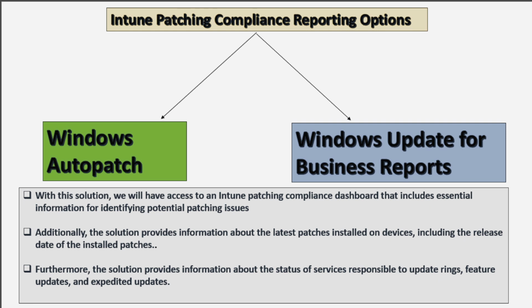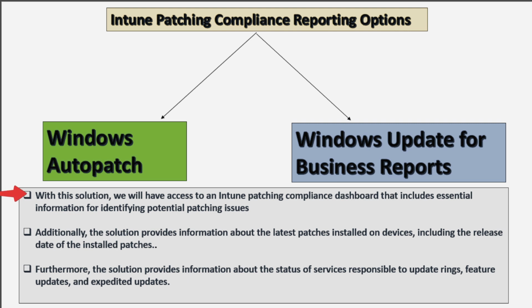And if you have not yet implemented the Windows Update for Business reporting solution or Windows Autopatch solution, a viable alternative is to try this solution. This is very easy to implement, and it will reduce your manual effort for creating patch compliance reports. Most importantly, this solution automatically detects a new Patch Tuesday and provides the device compliance status against the most recent patch available for the device. Now let me quickly give you some of the key points of this reporting solution.